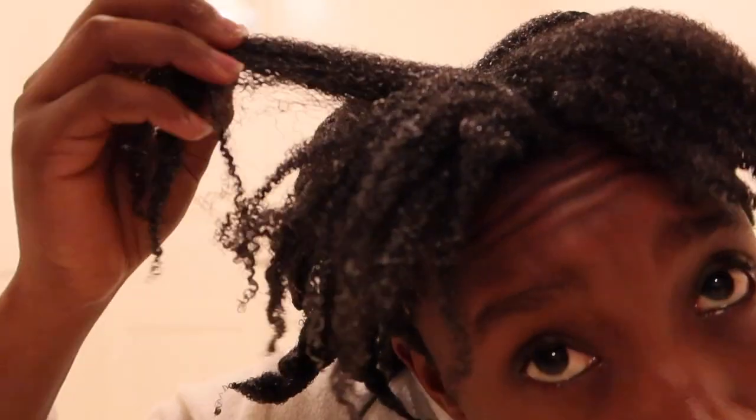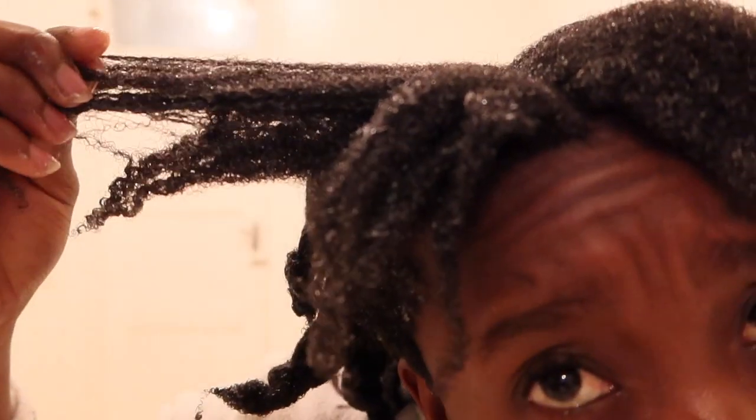Okay, she feels good. Okay, all right. Ooh, my hair definitely feels extremely, oh, y'all see that, right? If I had mousse, I would do a wash and go. Let me know in the comment section if you want to see me do a wash and go. But look at how cute that is, because I think this is probably how my wash and go might turn out.